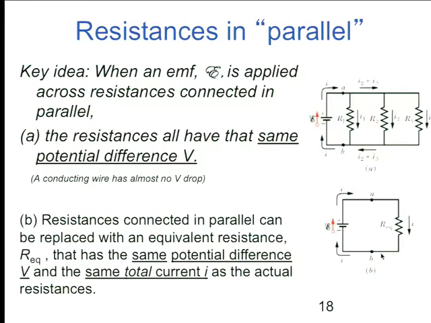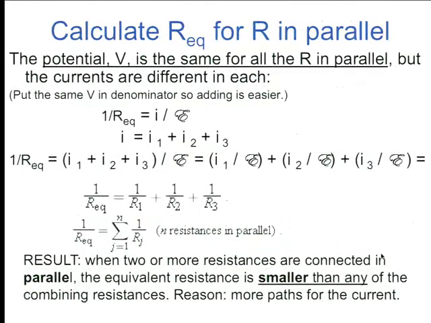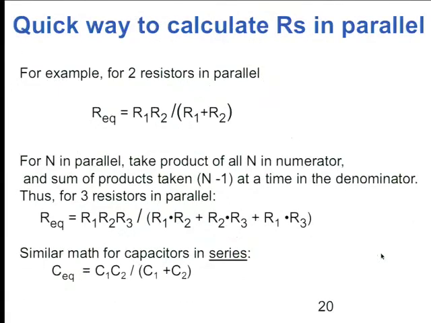And I think I show you in the next slide. Here's that same derivation, and here's a quicker way to do it. I personally don't like to work with reciprocals because you have to stand on your head to get them right. You can do a little bit of arithmetic on this. Namely, multiply this and do something like this: R1, R2, put an R2 up here, plus make this the same denominator, R1, R2, and put an R1 up here, okay? And that's equal to 1 over the equivalent resistor.